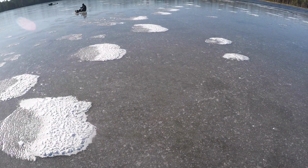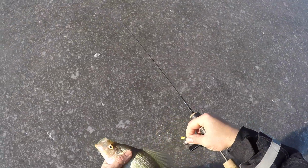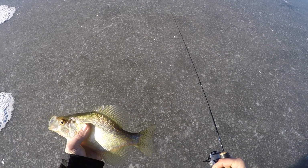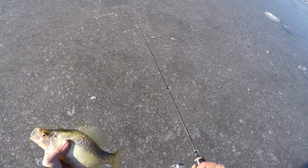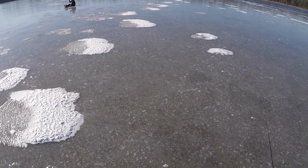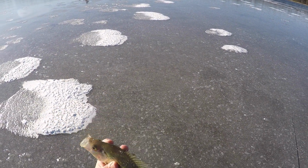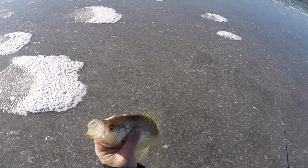You still got that spoon on? No, I never had a spoon on. Oh. Yeah, that's what they're eating. Oh, I know, and I think it's probably the minnow too. Well, the spoon mimics the minnow, so that's why I was saying you don't even need a minnow head if you get them. This guy's only like 10, 11 inches long, but he's built pretty thick.